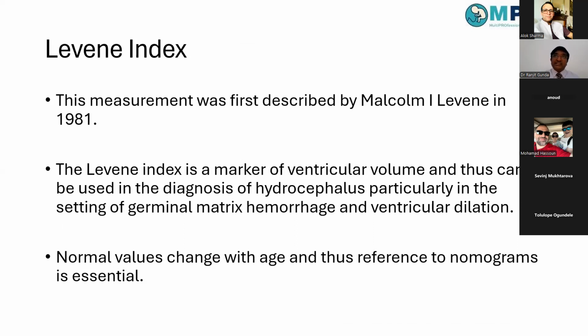The only problem is that it might not be the first sign of ventricular dilatation or development of hydrocephalus. There might be other slight signs which we'll talk through when it comes to ventriculomegaly. The normal values of the ventricular index also change with age. Good nomograms have been developed by Levine, which for the last 40 years have been followed across the world, and all the literature work has been based on them.